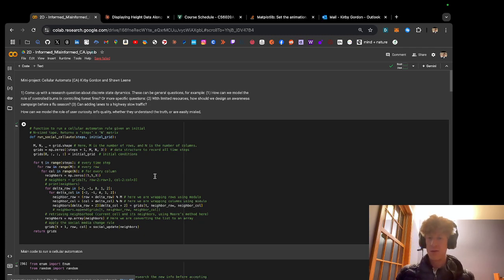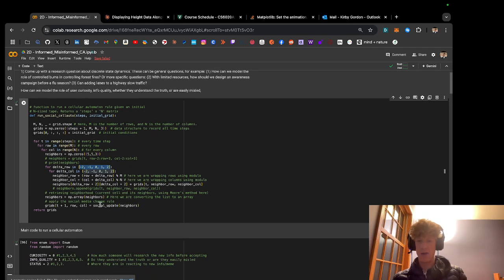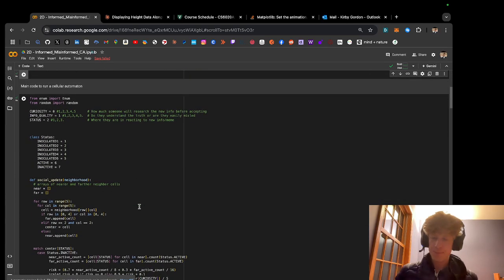So this is the cell that actually runs the CA and generates all the information. It just finds the neighborhood for each cell at each time step, where we're using k equals 2, and then it calls this actual state update function, which is defined down here.